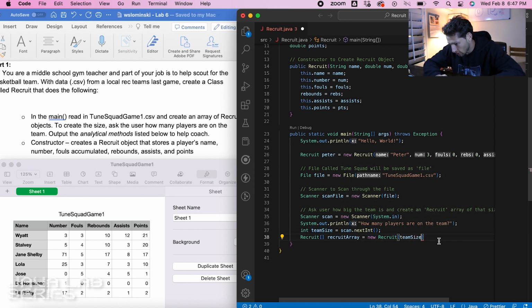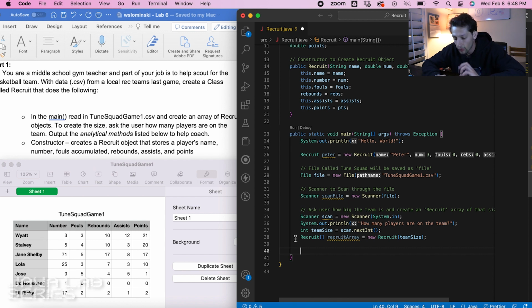Because it needs to be that big. Nice. Looks like we got rid of some errors, and that's a good sign. So what we're going to do now is read in from the file.